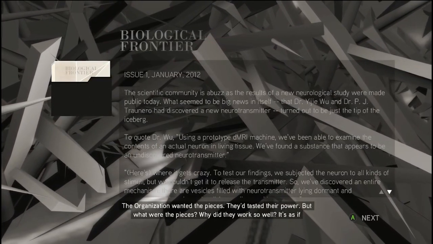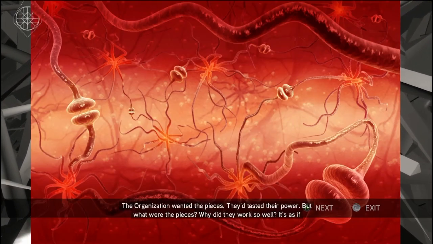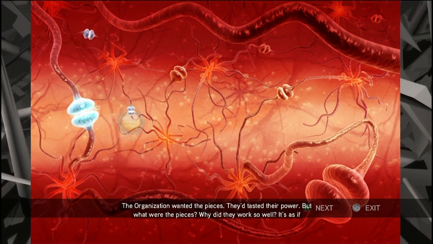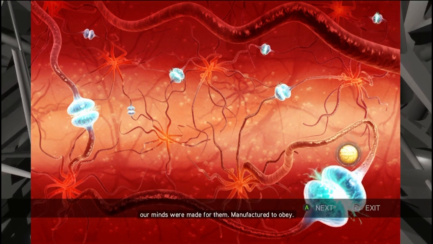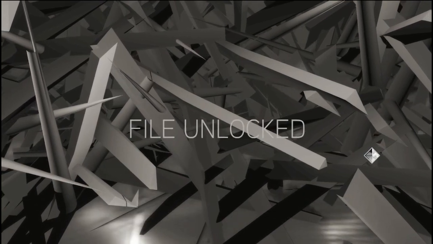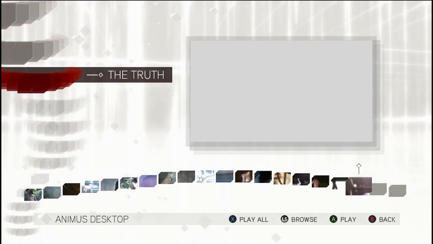Yep. The organization wanted the pieces. They tasted their power. But what were the pieces? Why did they work so well? I think that's a brain stem. Manufactured to obey. They're climbing up something?